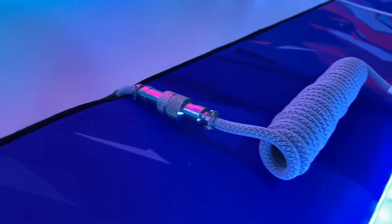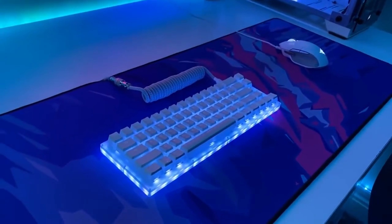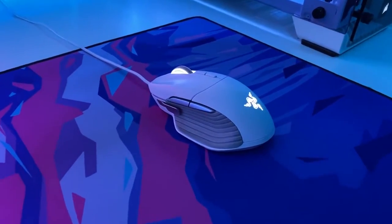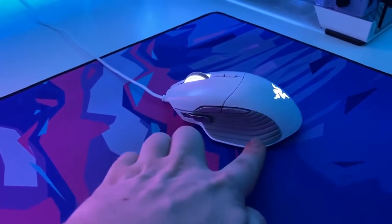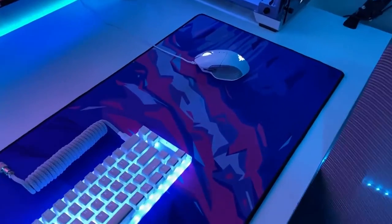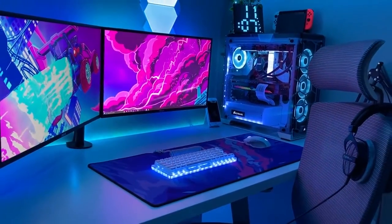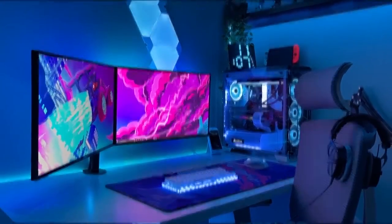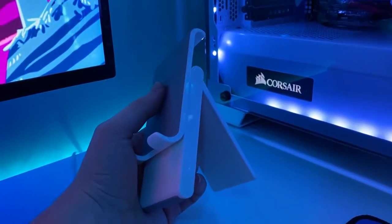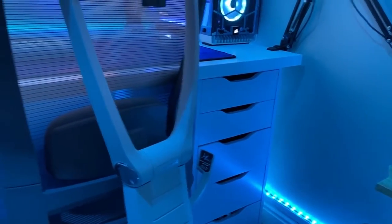I've paired this keyboard with a custom white coiled cable from Key Cables, and as you can see I've drilled a hole in the desk to allow the cable to neatly disappear from view, keeping the top of the desk as clean as possible. Just alongside the keyboard we have the Razer Basilisk Mercury — a nicely weighted mouse which I picked up for just £30 when it was on sale, and honestly for that price it was a no-brainer. Also on the desk we have the Purple Storm mousepad from Auramec, and the Lamicool adjustable phone stand which costs just £10 and is ideal for FaceTime, notifications or your Twitch chat.